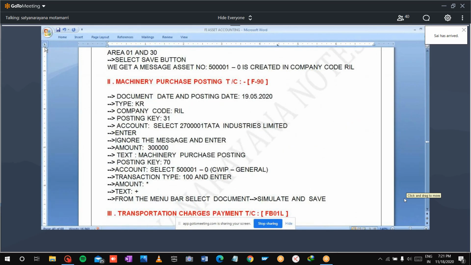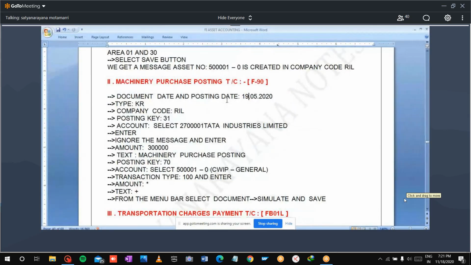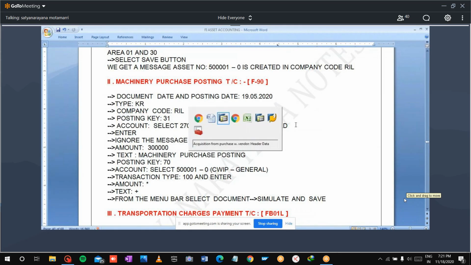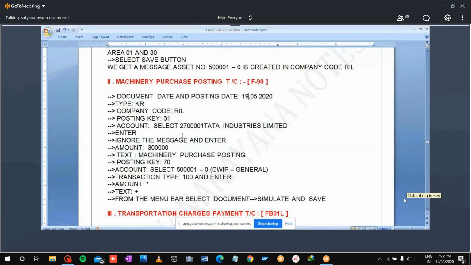F-90. Document date and posting date 19/5/2020. Type KR, company code RIL.